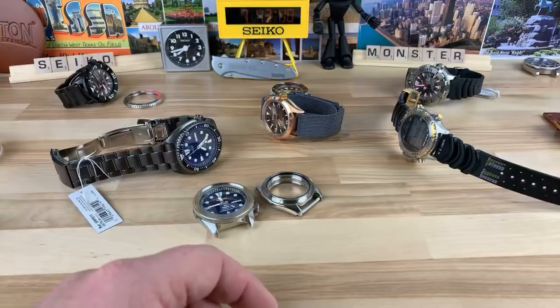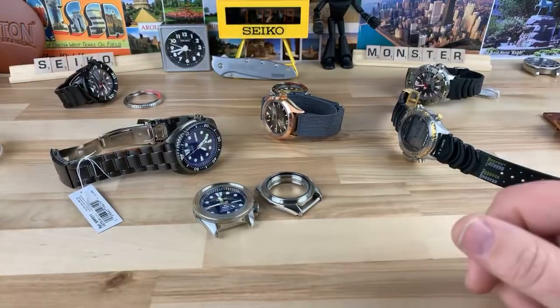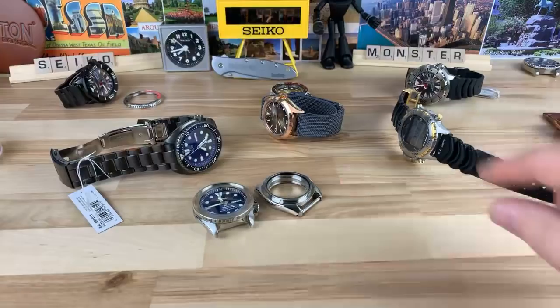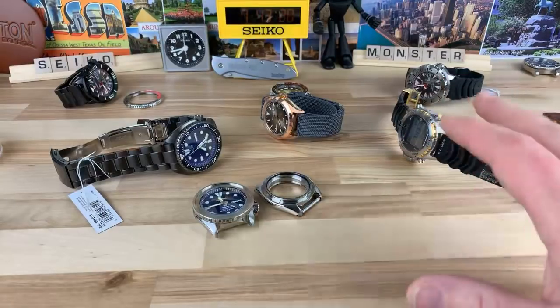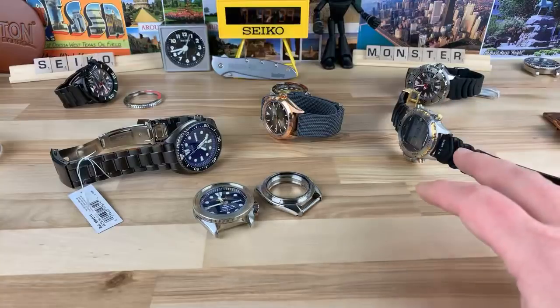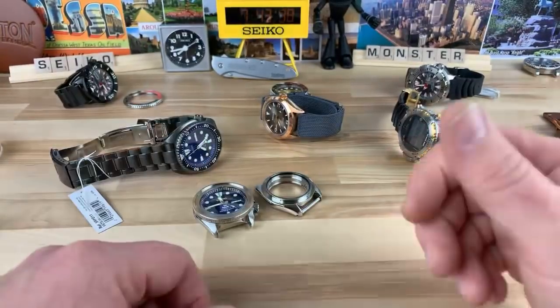That Caribbean 1200 is the one I had and I sold it. I've had the opportunity to buy it back — I think I sold it to Patrick, and I'm assuming he's sold it since then. It was the exact same model that you have with the orange inlay and the bezel. I'll probably get another one. I think the 1200 Doxa overall is the Doxa to get in my opinion. It has the really nice flexible beads of rice bracelet.